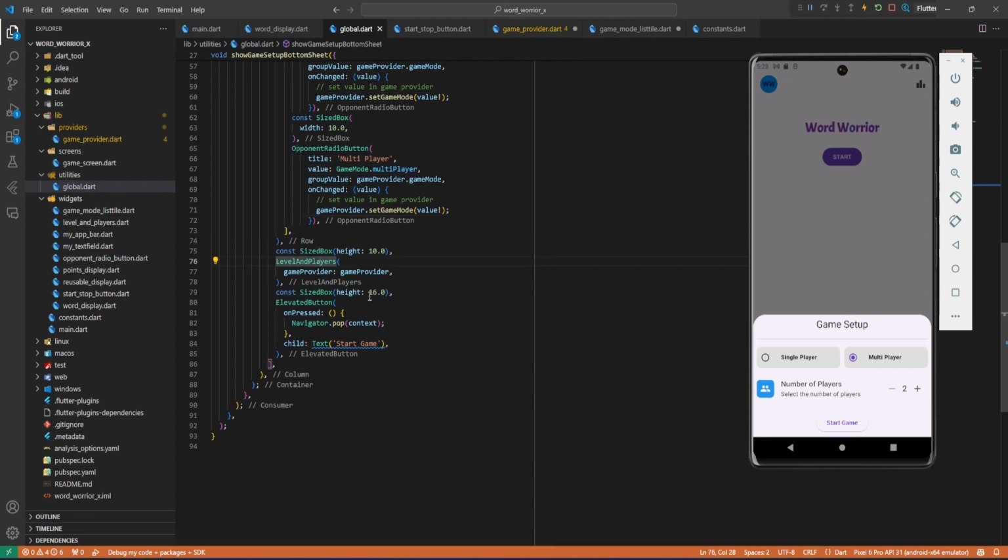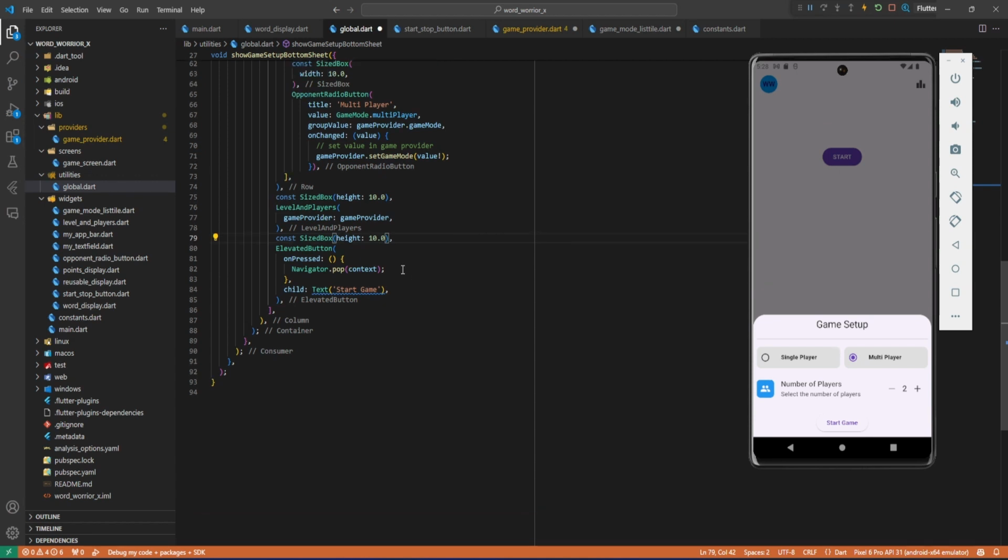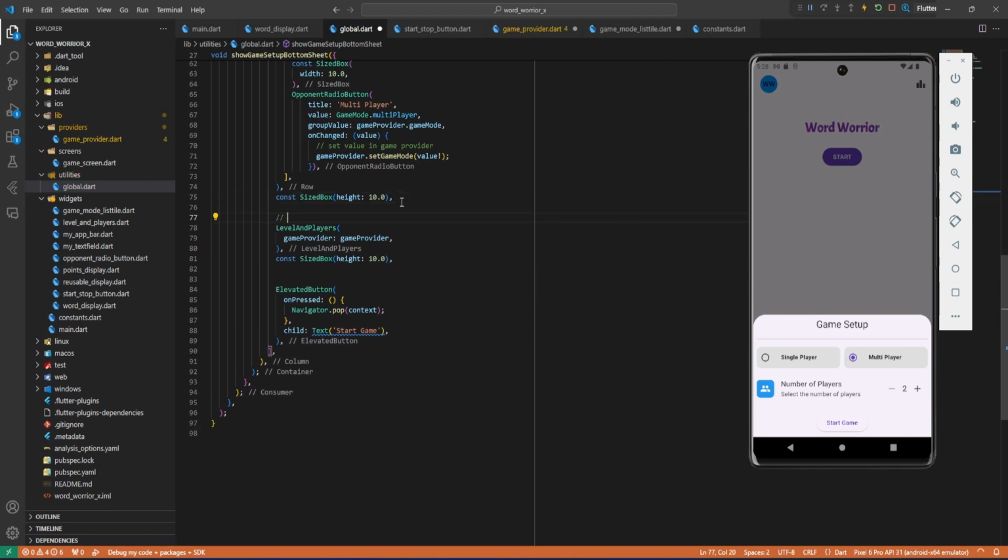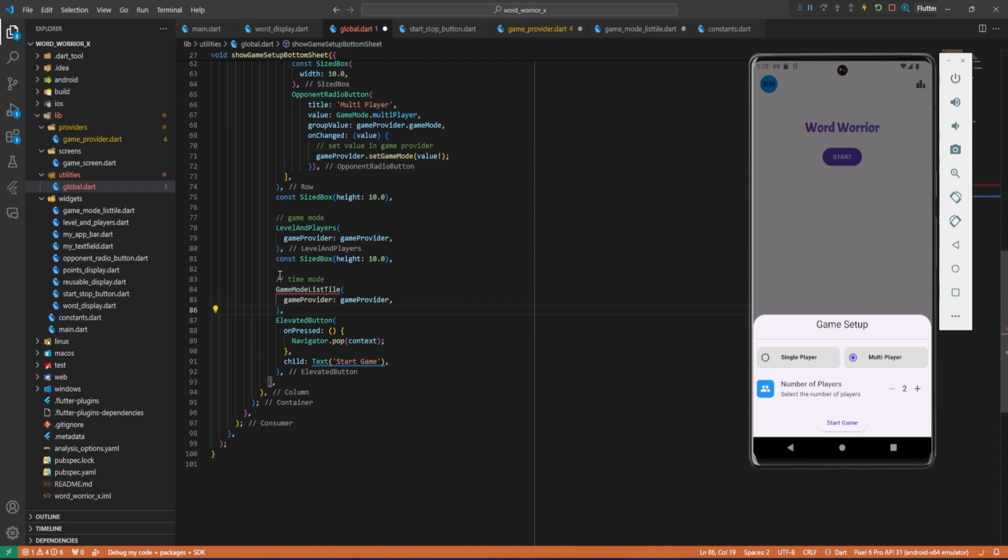So here we have this one, and then we have this size box. Let's do 10, and then after this below, let's put comments here. It's going to be that, and then next let's have a time mode, which is going to be game mode list tile.